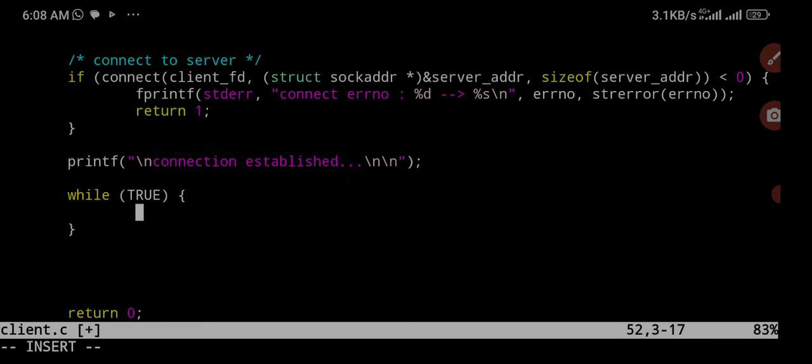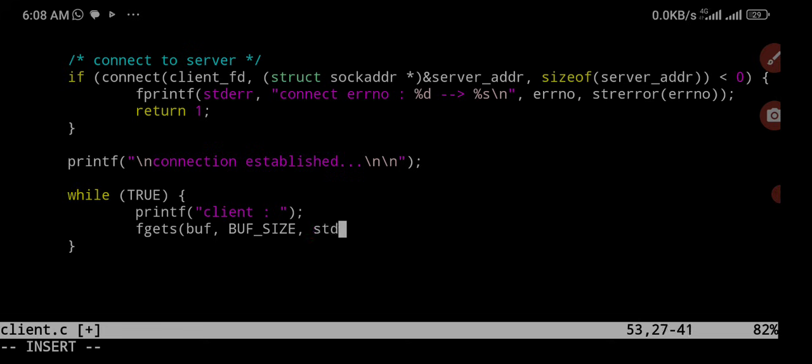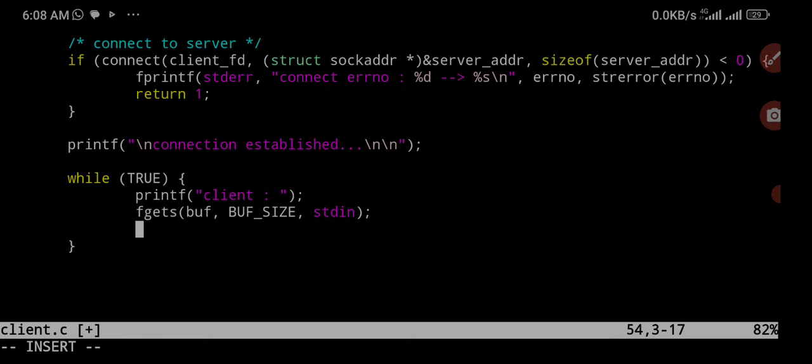So the client, first of all, we are printing first, we say "client at the client side:", and we close, press enter. We'll do fgets to buff, comma, BUFF_SIZE, comma, and we're getting it from the stdin, and we close. Now that which we get, we want to send it.